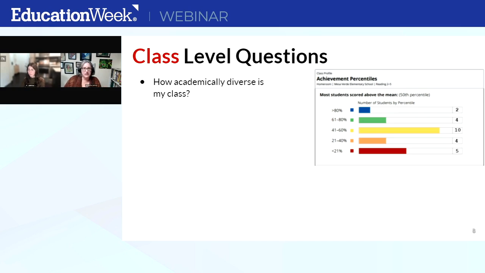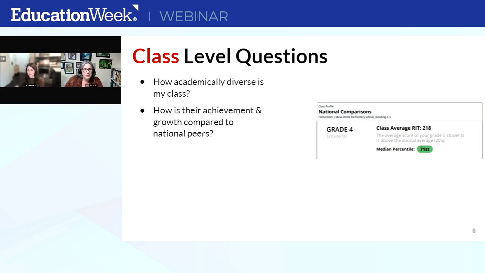If you look at your class profile report, you'll see these achievement percentiles, and it's got the whole class divided into these quintiles, or 20 achievement bands that are organized by 20 percentage points. You can also see how the class as a whole's achievement, their average RIT and their median percentile, compares to national peers. So this can give you a sense of how the academic diversity of the class is skewing relative to those national norms.